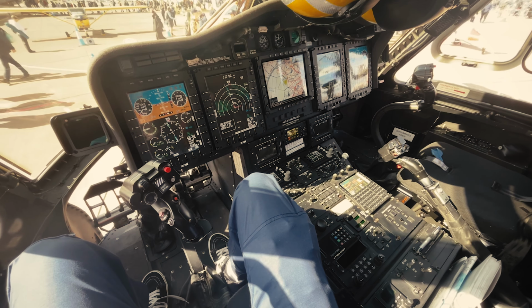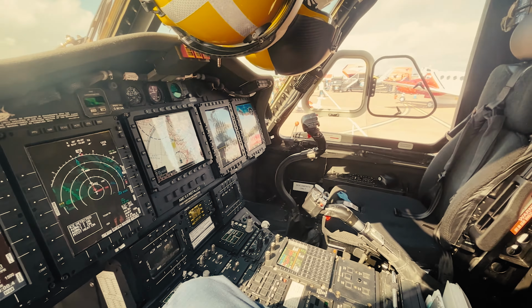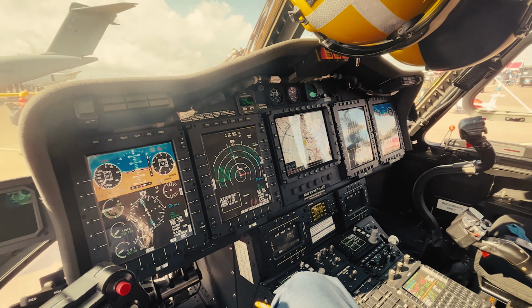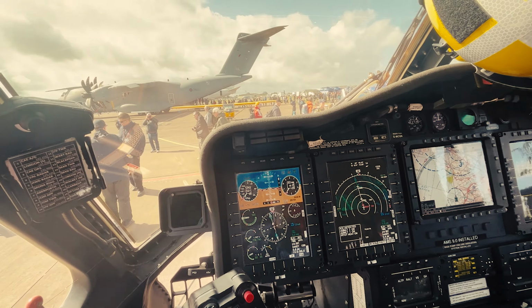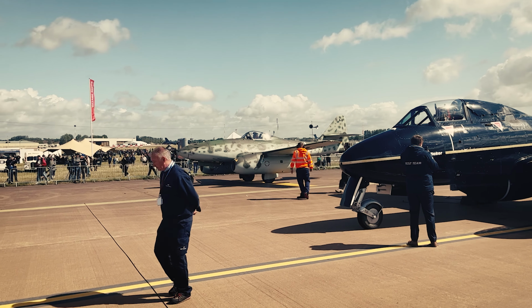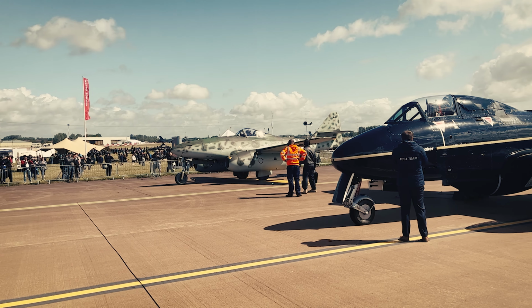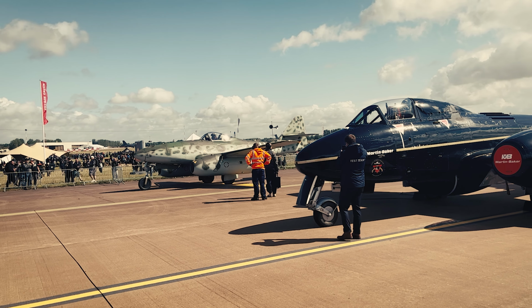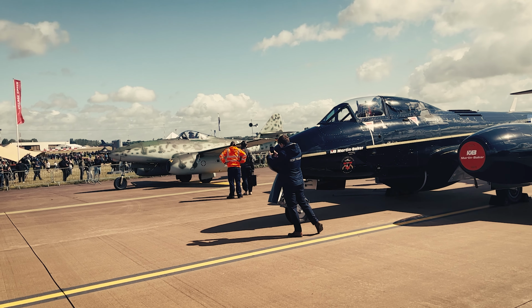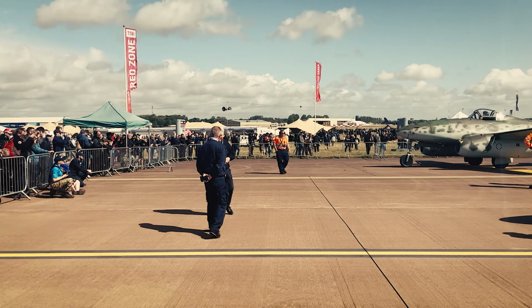One of the perks of visiting the show is that we often get to have a look at our planes. Here we were inside the Is-92, which was flown by a Dutch pilot who gave us a tour. We had the luck to shoot this Messerschmitt back in 2022 over the Austrian mountains and the Meteor just the day before. I also made a short video about the Meteor, so if you're interested you can click the link in the upper right corner.